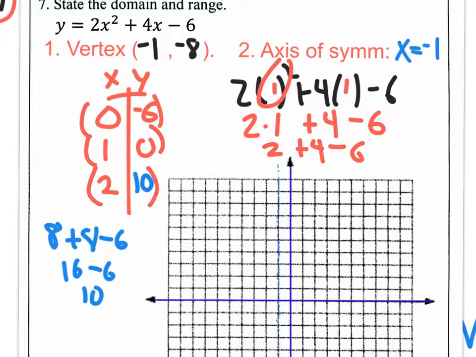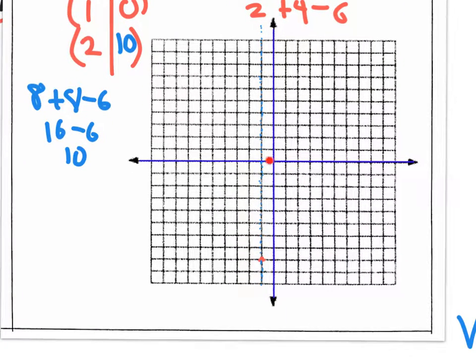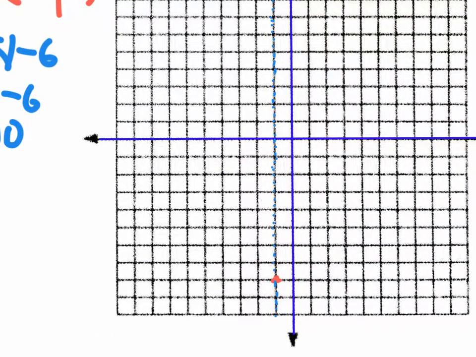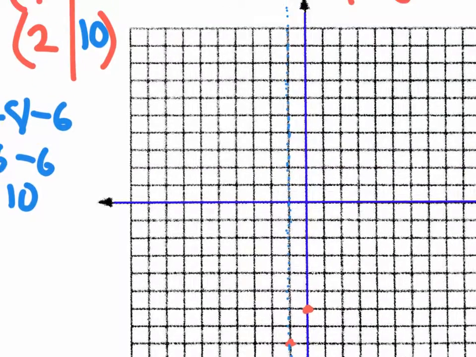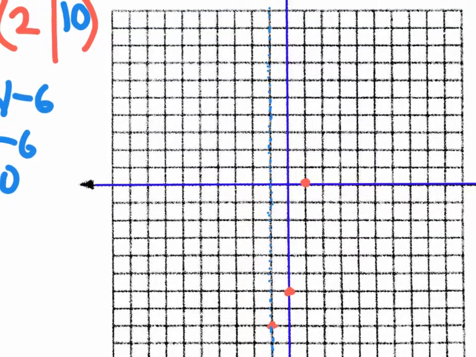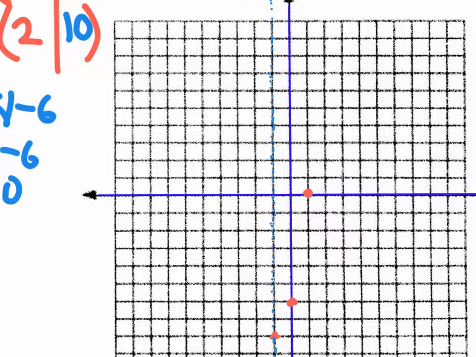Put the parentheses around them. Let me graph them now. 0, -6. It's pretty easy to do. 0, -1, 2, 3, 4, 5, 6. Let me zoom in a little. 0, -6 is right there. And what's the other coordinate we got? 1, 0. That's easy. 1 on the x, 0 on the y. And the last one is 2, 10, huh? So if I do go 1, 2 this way, and then 10 all the way up to the very edge, because it's a 10 by 10 graph, 2, 10 will be way up here.